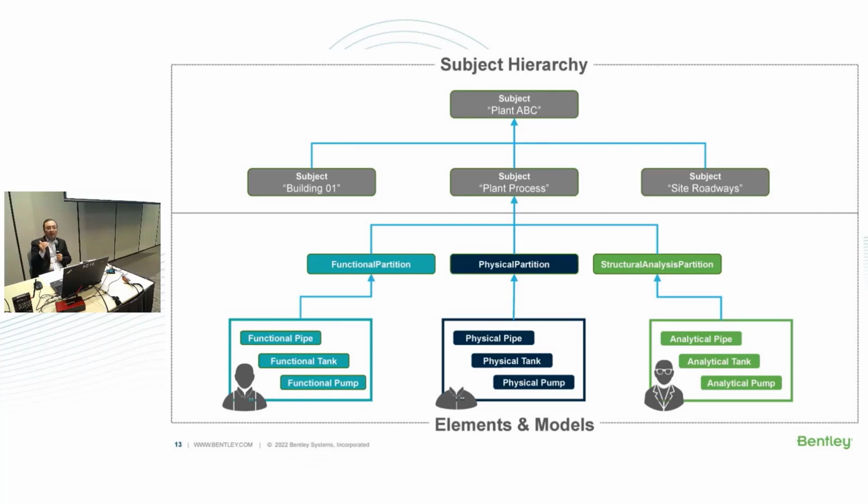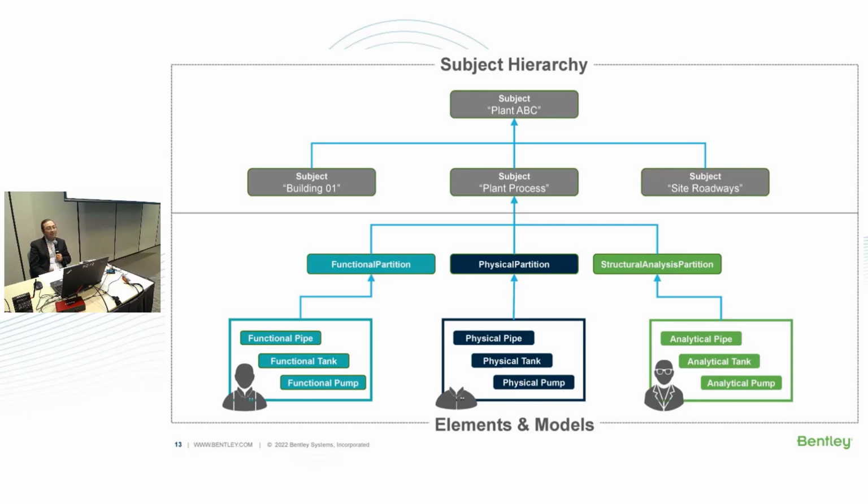However, at some point of the hierarchy, we need to jump into the concepts that I described earlier, modeling perspectives. So for a particular subject in this hierarchy, I'm showing here the plant process, is where we have a layer of other spatial elements. We call them information partitions, advertising being the entry point of these modeling perspectives. So these are the elements that, once software scanning this hierarchy finds them, is where the discoverability happens.